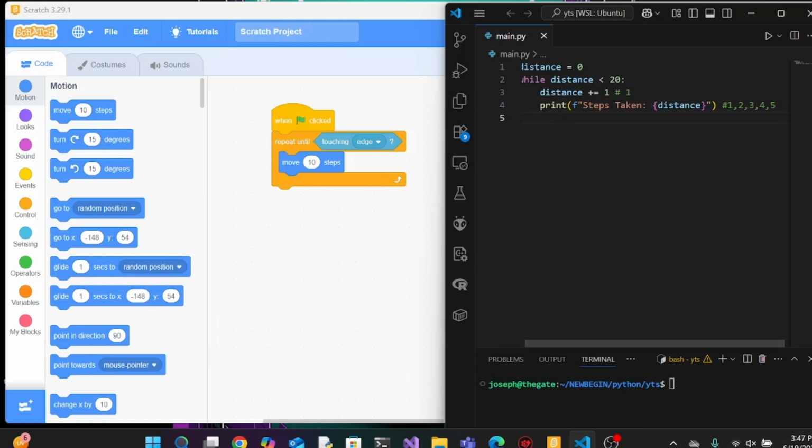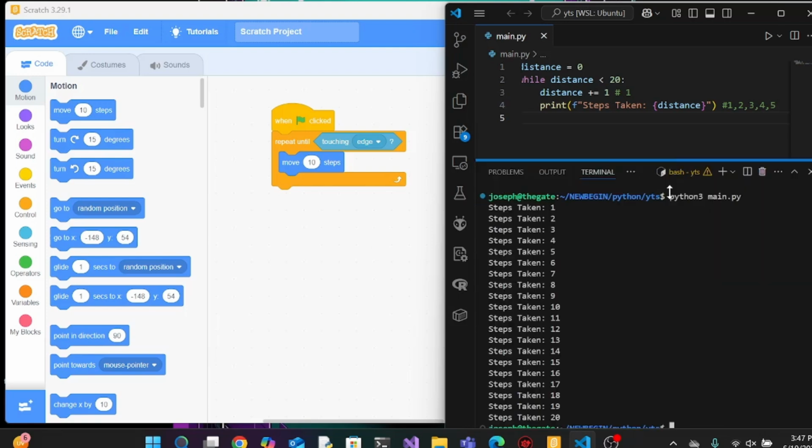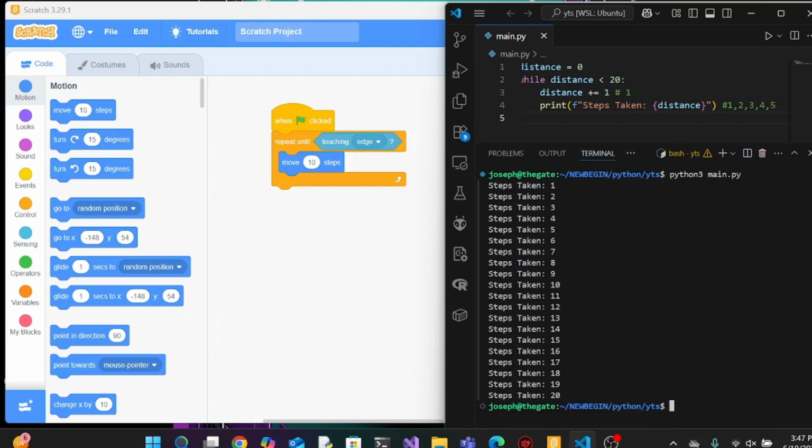So if we save this real quick, and we do python3 main.py, or of course you can click the play button in the top right, whatever works for you. We will run that, and just like magic, we told the program that initially it starts at 0, so we don't print it at 0, we print it at 1, because right here it's 0, and then right here it checks, is it 0? Okay, yep, still 0. And then we add 1 to it, so now it's 0 plus 1, so that would be 1. And then we can finally print out that the steps taken is 1.